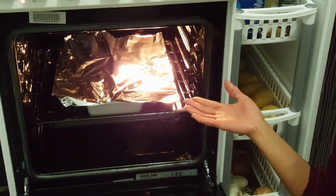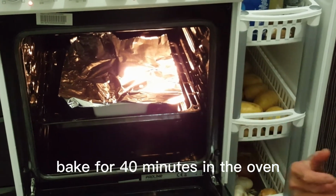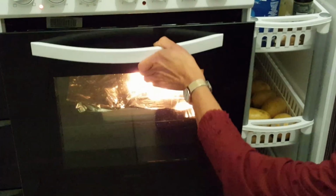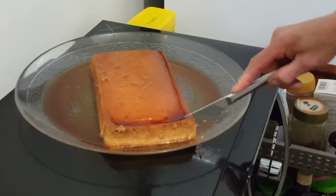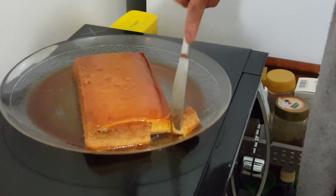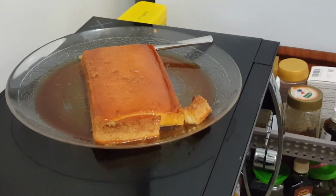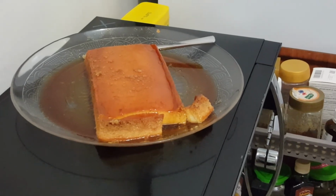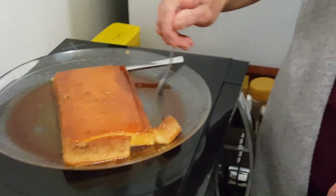Oven and then at least from 30 to 40 minutes. This is the finished product. Let us see if it is yummy or not. You can download it on your iPad. Let me try. Look.